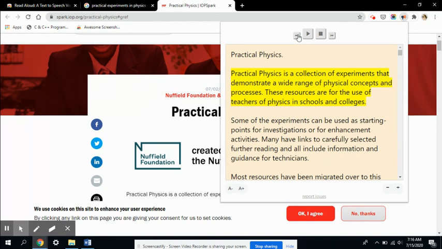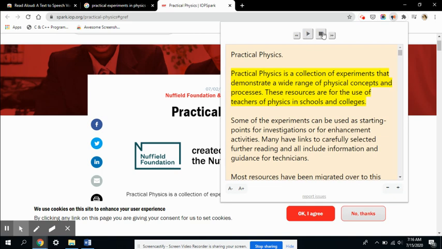You can rewind it. If you want to replay it, you can replay it. You can play. You can pause it whenever you like. If you want to catch up with the experiment and you want to pause in between, then you can pause it and you can again start playing it. Then again, you can stop it. All right, let me pause it.